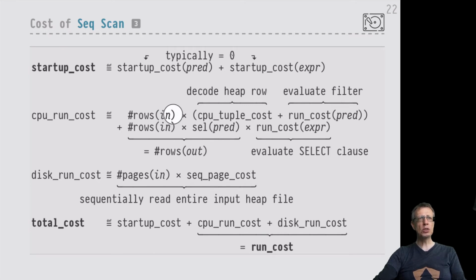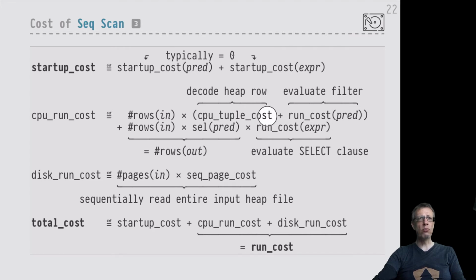For each such input row, we will have to invest some CPU effort to decode that particular heap row. We will have to navigate into the particular fields that are relevant for the evaluation of our predicate and expressions. There is some decoding to be done. And this is accounted for with CPU tuple cost. For each row that we read, we will invest CPU tuple cost.